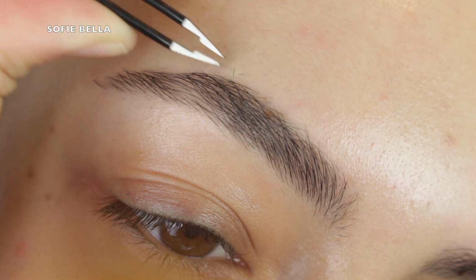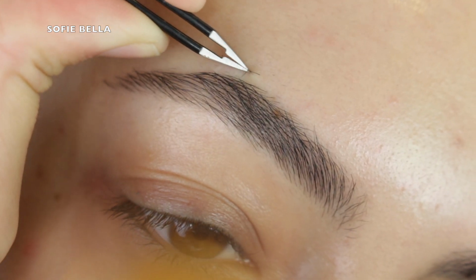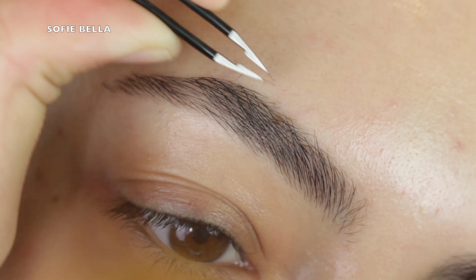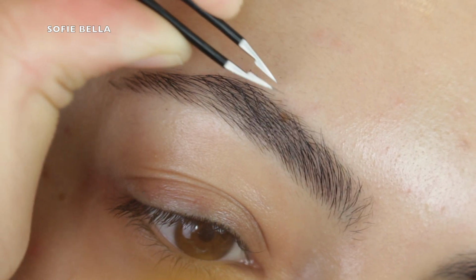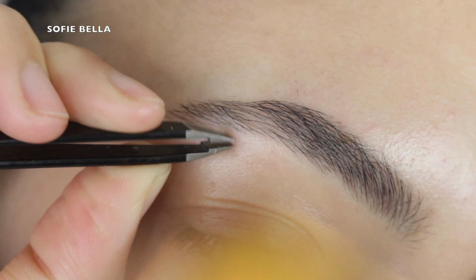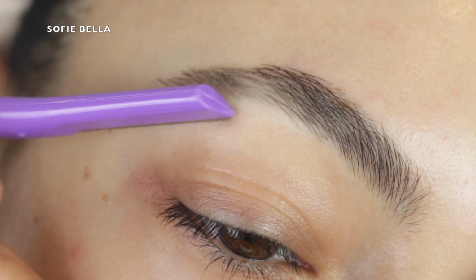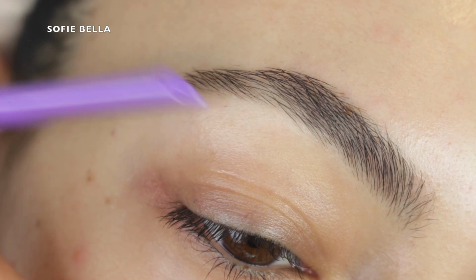Next, I am just trimming and plucking any hairs that are outside of my natural brow region. So you want to be really careful when you're doing this. You don't want to mess up the shape that you have going on. And I would definitely recommend going to a professional if you don't know exactly how to shape your brows.